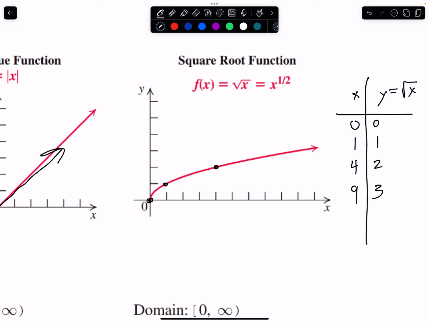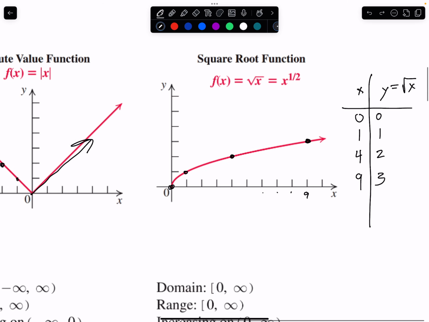I don't know why I shaded that part. And then 9 would be next. 4, 5, 6, 7, 8, 9. This is 9, 3 here. Yeah, and see that gives you the general shape of it if you connect those dots. So that's the square root function. And if you were to draw in the bottom as well, you'd complete the parabola.